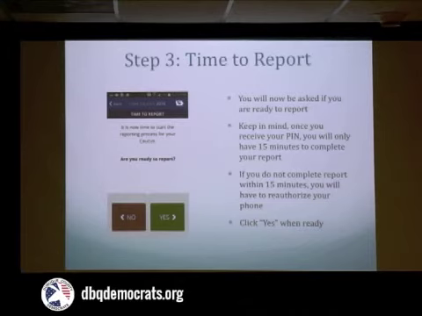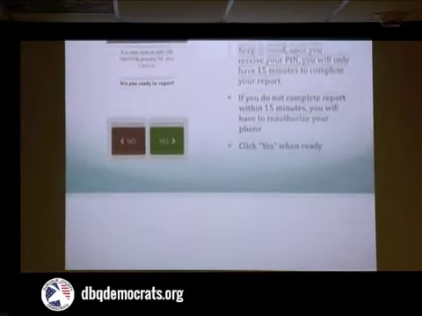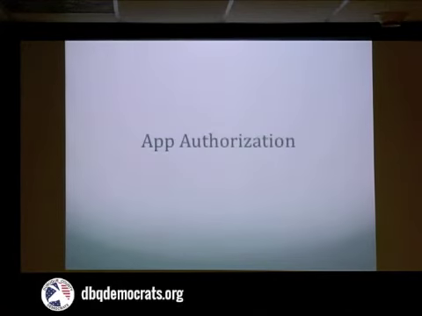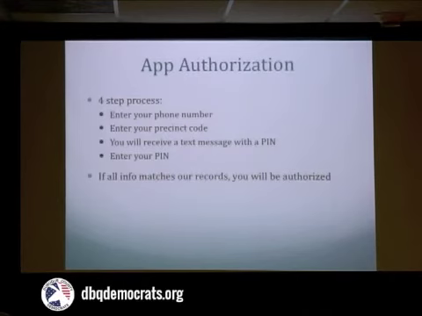So let's say you've given your cell phone number to Walt ahead of time, and we've gotten it to Microsoft. So you say, yes, I'm ready to report. Keep in mind you have 15 minutes to do that, so this is after everything is done. You have it all on paper. You just need to enter numbers. You'll go ahead and click yes at this point. And this is where the authorization kicks in. I'll go through every step, but this is just so you can see the broad picture of why we do what we do here.